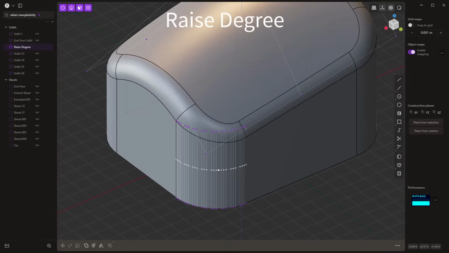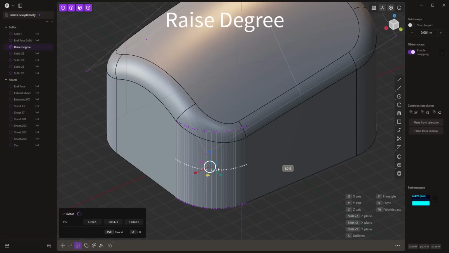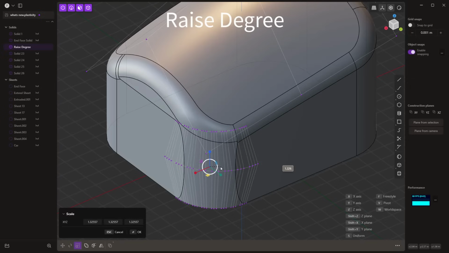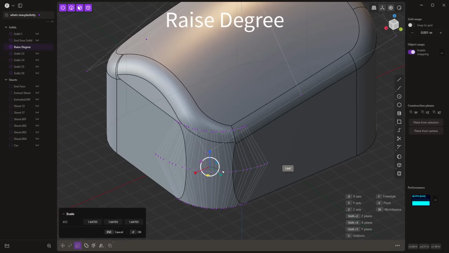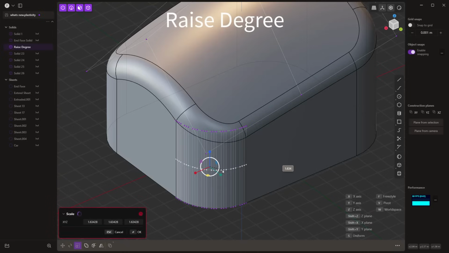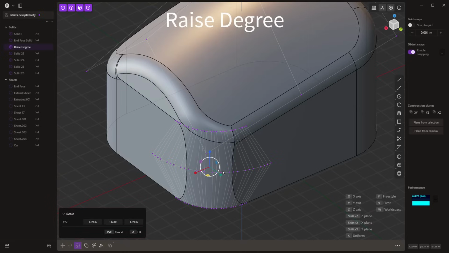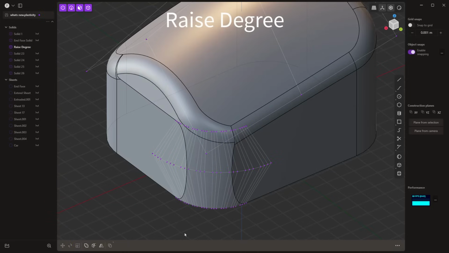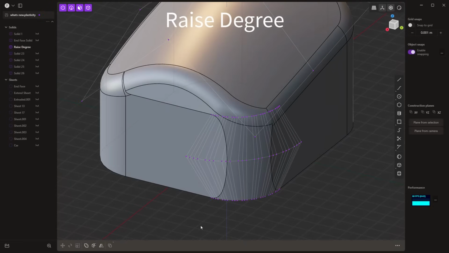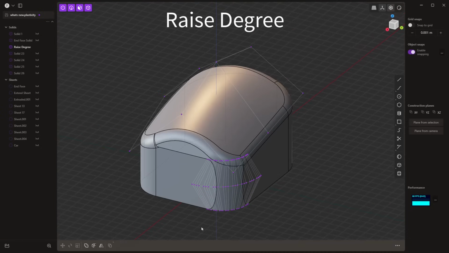So for example, if I scale this down, let's hit S and S and try to scale this, nothing's happening. And you can see as soon as it starts to update, things go a little crazy, but it is still trying to produce something for us. But this is just something that you have to be careful with in a tool like this. My suggestion is to avoid adding too many fillets or rounded corners. Play around with using the raise degree tool first, get the overall shape, and then go back and add those details. Because once you start adding too many details, you're really just taxing the tool.